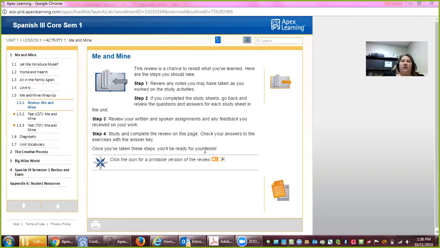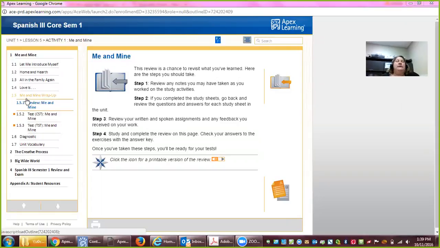I want to share with you some preparation work for your Unit 1 test. By now, most of you have at least gotten to 1.3. Some of you are already into 1.4. And 1.5 leads us into the exam. So you're going to want to do some review work, and tomorrow might be a good day to do that, especially if you're planning on taking the test on Thursday, so we can do some speaking assignments on el viernes.